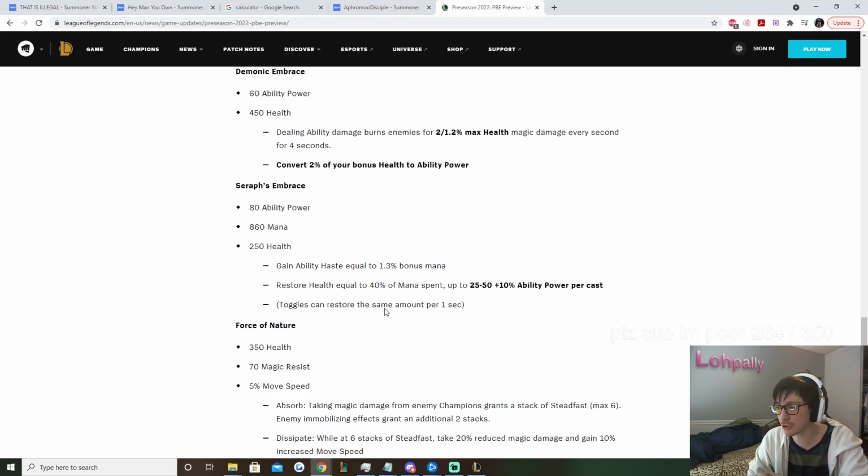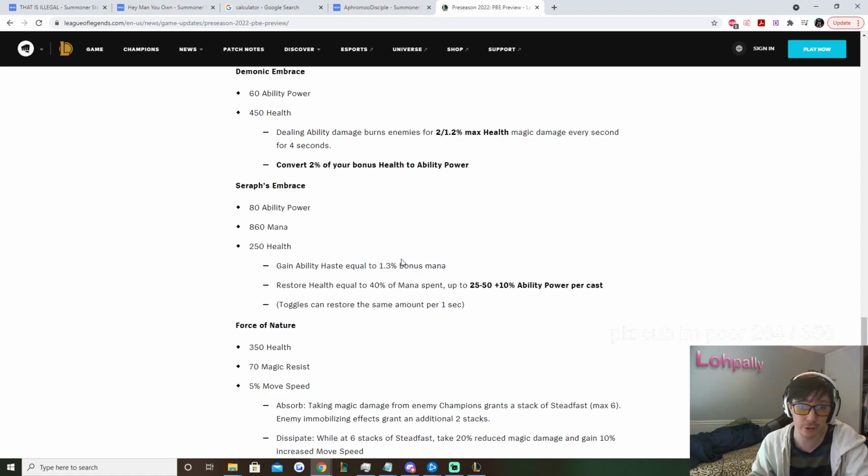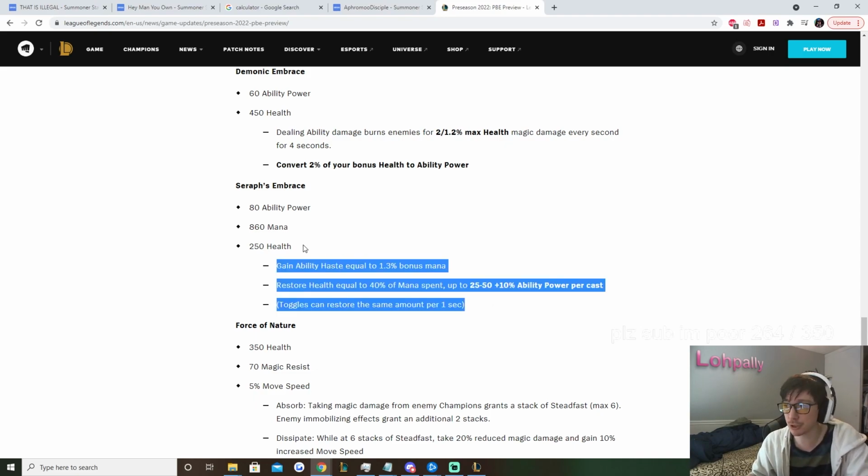Like card this E, so abilities that constantly spend mana. Okay. Seems really great. Seems like huge changes to the Seraphs. No shield on it, which is disappointing, but I mean, Seraphs will be a really good item to build. I'll probably build it a lot on supports now, especially since Cosmic Drive just got nerfed a bunch for supports. Overall, I think this item is really good.